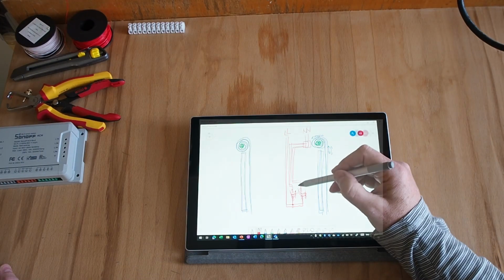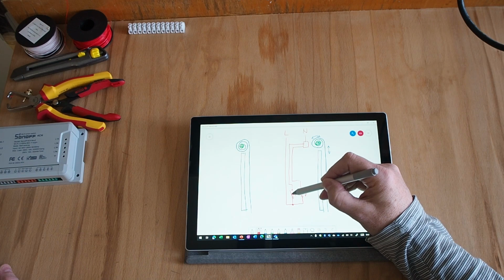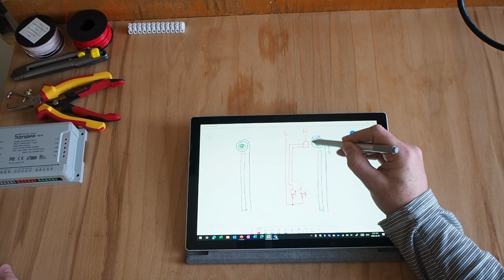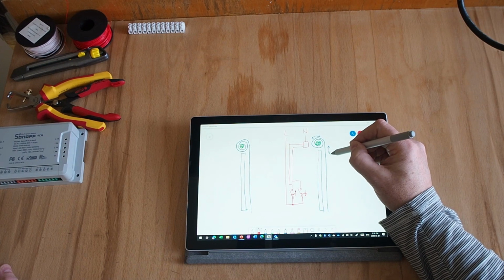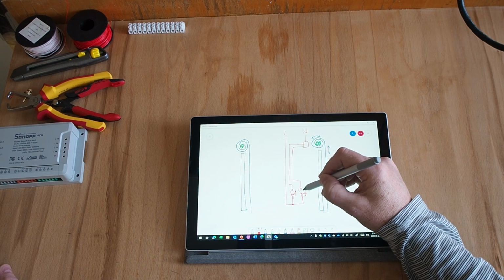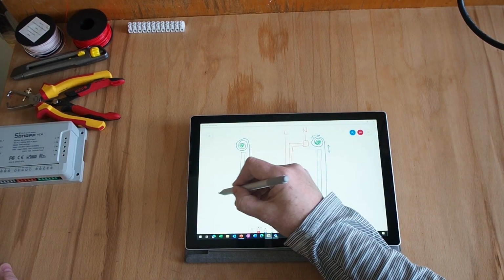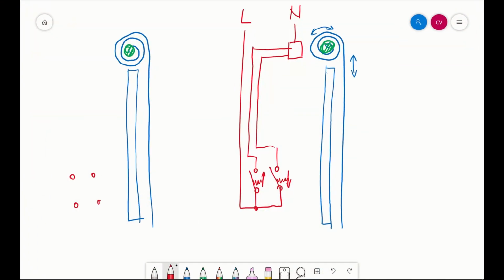Now, when I push the left one, the electric motor is going to rotate counterclockwise to the left, and the shutter is going to go up, and if I push the right one, the shutter is going to go down. And the second one is exactly the same, so there's 2 buttons. They're also connected to the phase, and then they are coming up to the wall box.